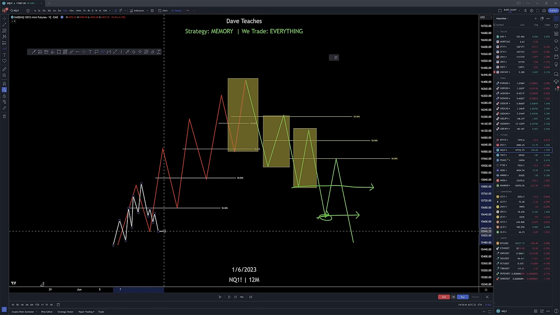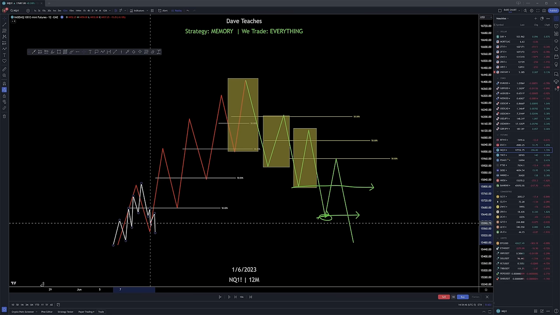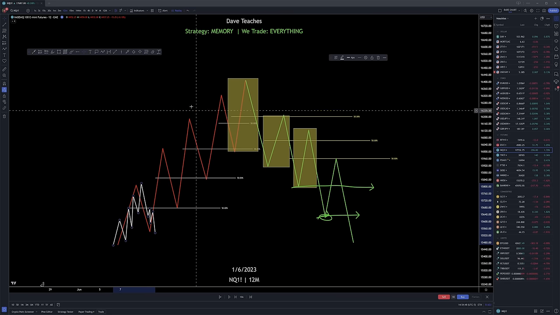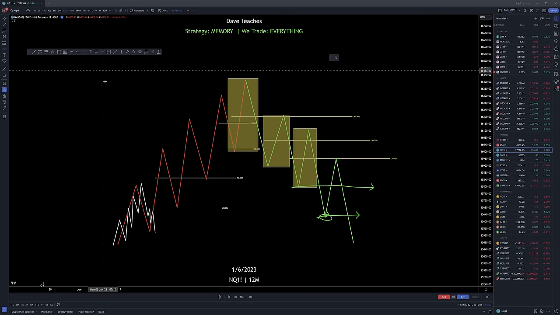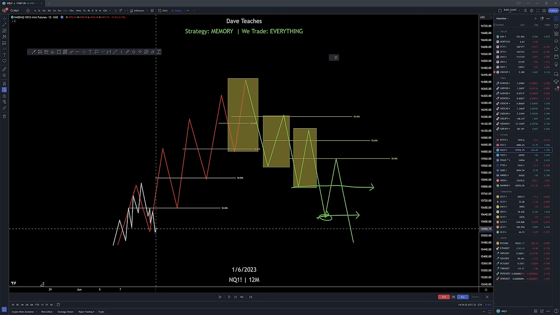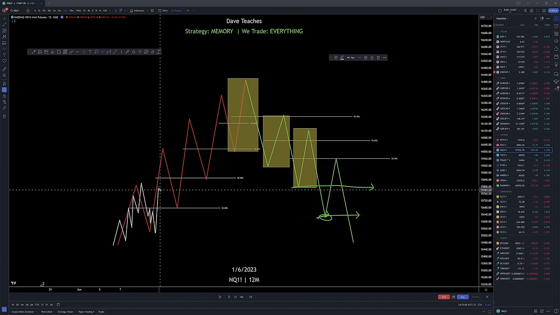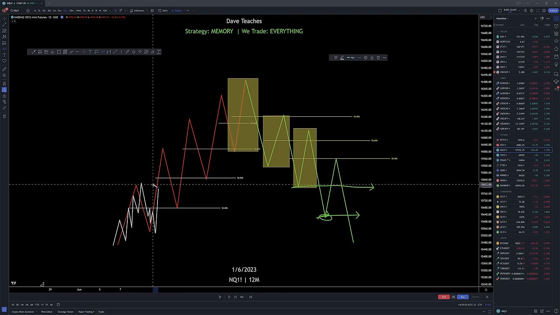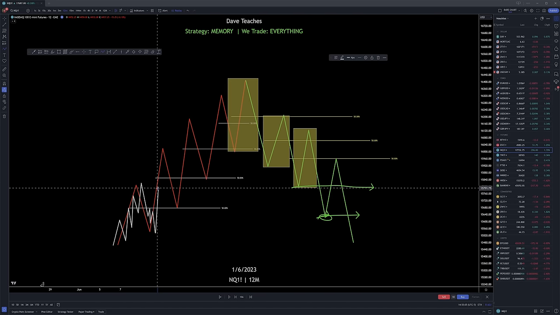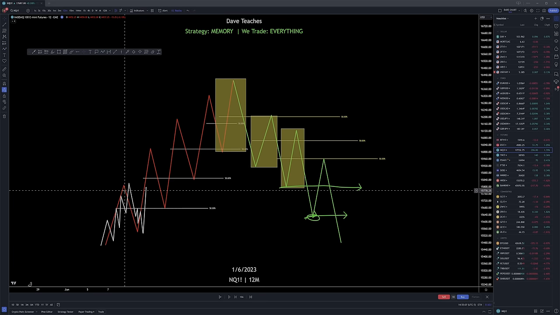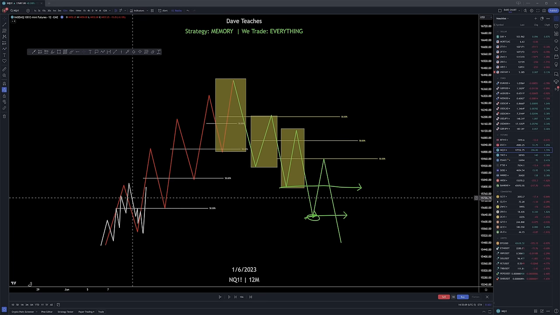And what did we do after the low ended there? What did Bryce end up doing? Bryce ended up trading back up above. But on the 1 minute, what you're going to see is a push like that, right? Just a straight push back up. Now, with this push right here, let me move this out the way.